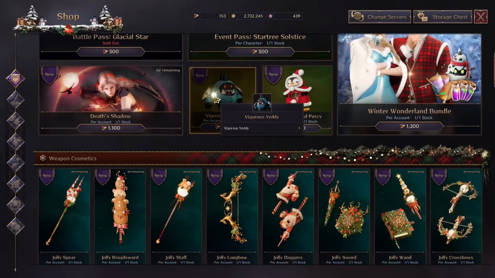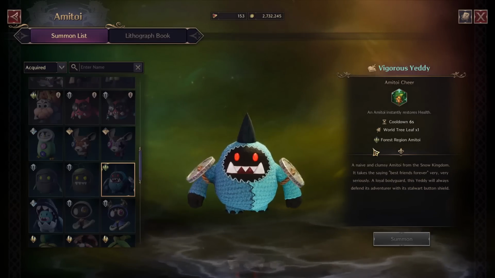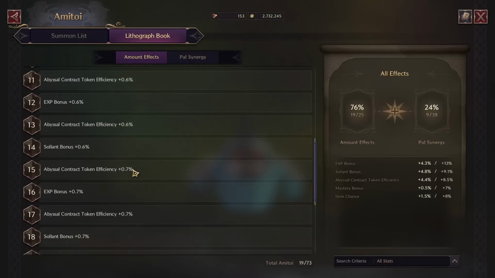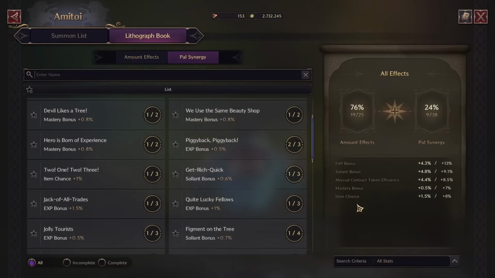You can also get the new Amitoi, Vigorous Yeddy. It will give you a bonus in the forest region. Can be useful to add to your mount effects if you don't already have 25, but won't add to any of these PAL synergy bonuses.